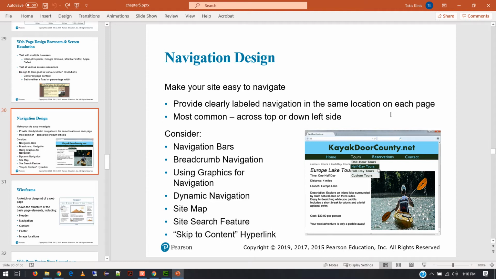All right. They also have a couple of different things that they're talking about on this slide that I think are important as well. So take a look at navigation bars, we just talked about that, but there's this thing called breadcrumb navigation. Do you guys ever realize when you're in Blackboard, whatever page I'm on, they have a breadcrumb trail? So notice I got home and then unit 5. If I don't know where I am in the site, that helps me find my position.